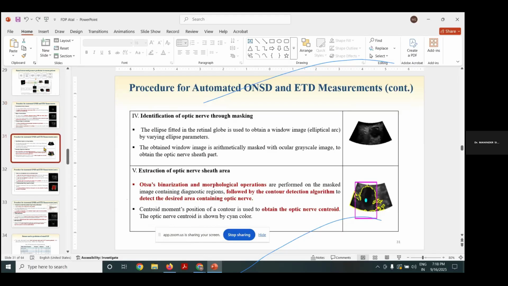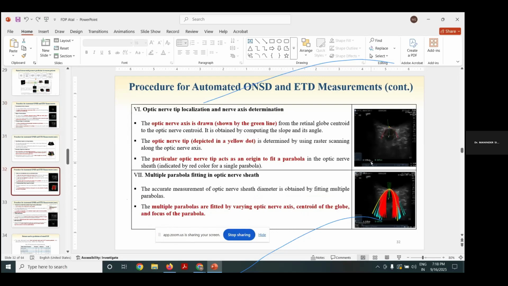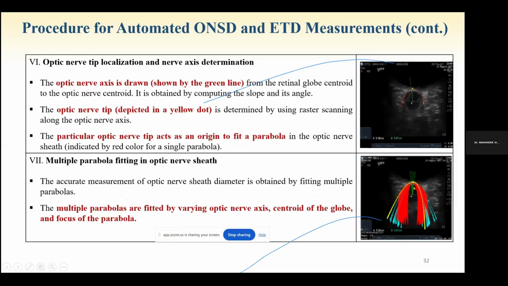So we can get the particular key areas. You can see this figure, just zoom it. This is the centroid we pointed out, and through the centroid, plus 5, minus 1, we have other points and get the distance to this side, and then draw multiple parabolas based on these, so we can get the exact boundaries of the seat basically.